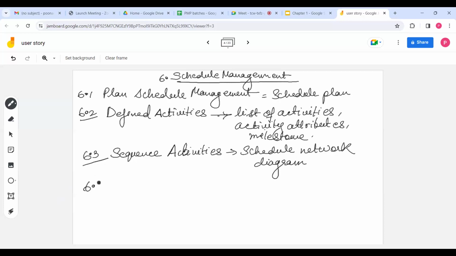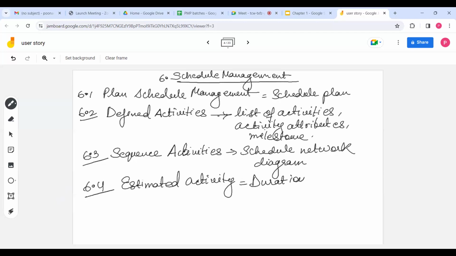Then in our last class, we estimated the activity, and after estimating the activity, we get the output as duration estimate.